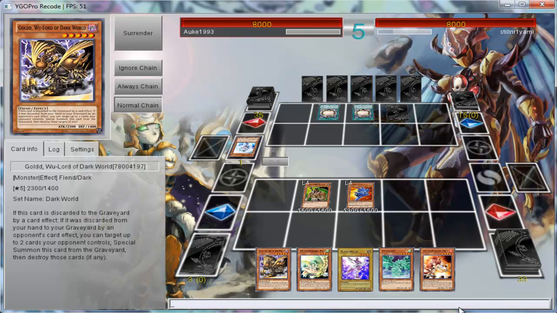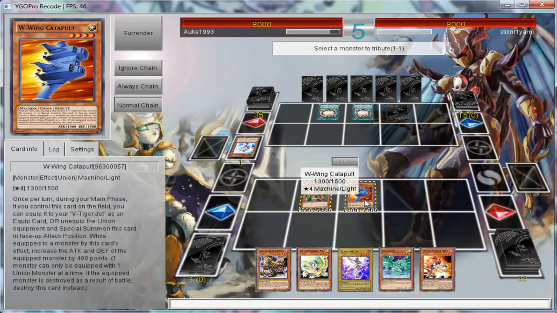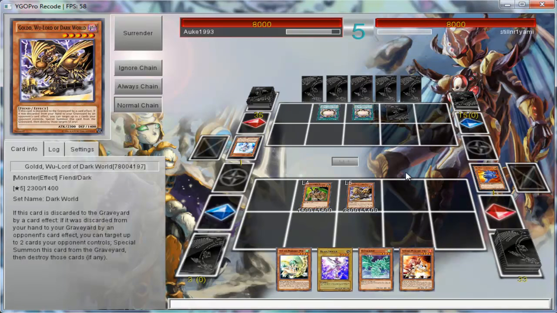End turn again. I'm thinking whether I should just summon Gold, because then I can actually bring it back with Gateway. The only way I would keep it is if I want to use Dark Dorgeon's free special summon, but that's if I get it, so I might as well use it now. And keep the other monster that I'll normal summon for when he doesn't have Mirror Force anymore.